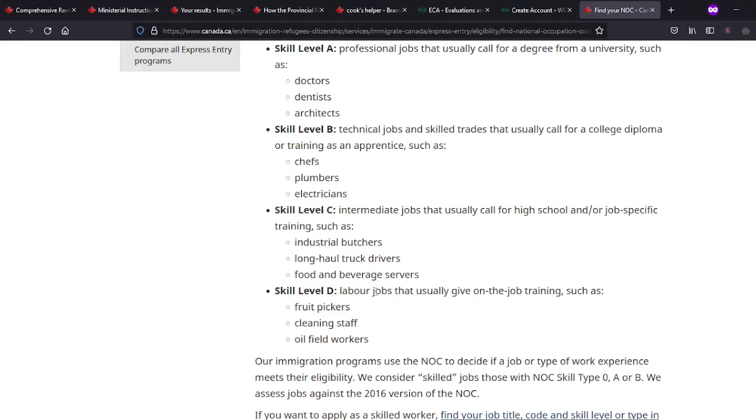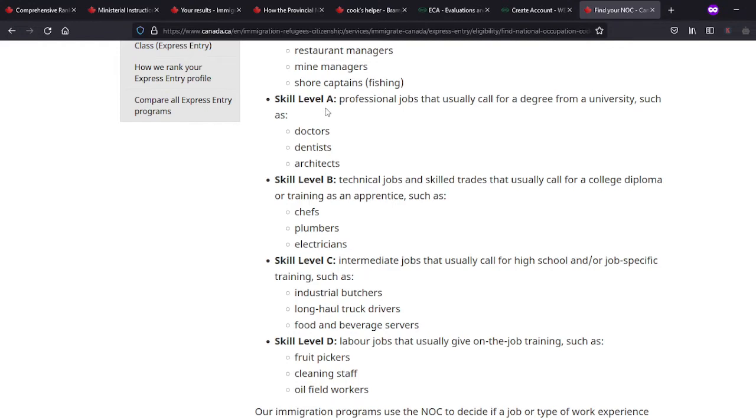And skill type D basically falls under the temporary foreign worker category, and they are food pickers, cleaning staff and oil field. So most Express Entry programs are either skill type 0, skill type A or skill type B. For temporary foreign work, skill type C and skill type D.